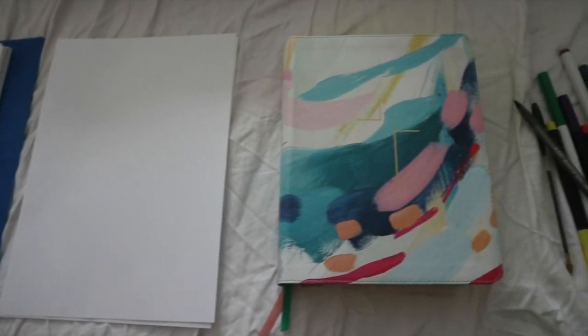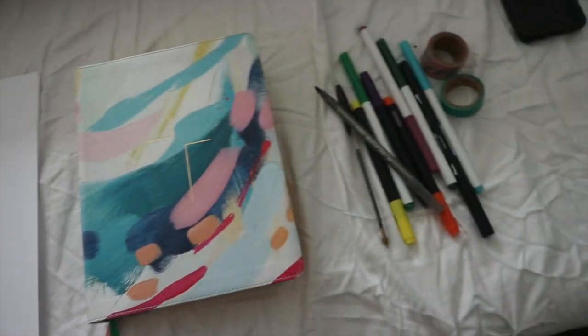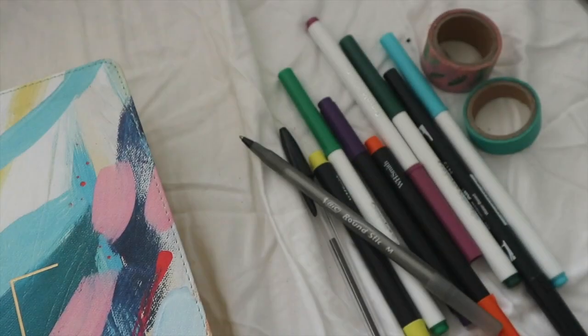So what you're going to need for this DIY firstly is any type of binder with some paper, some blank paper for the cover, a Bible for some Bible verses, and all the amazing pens.